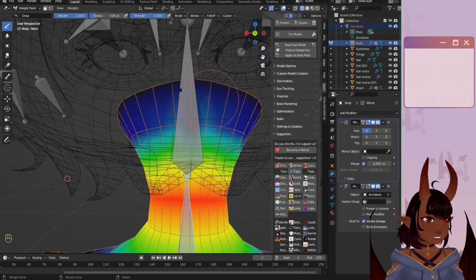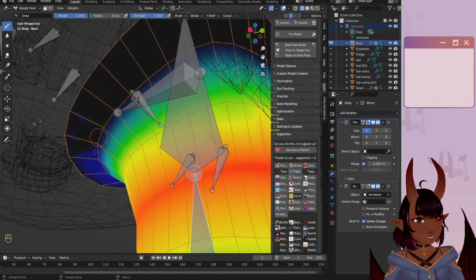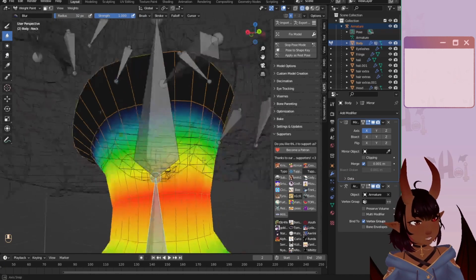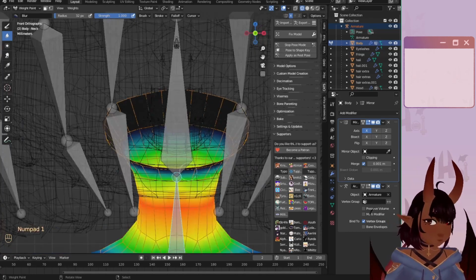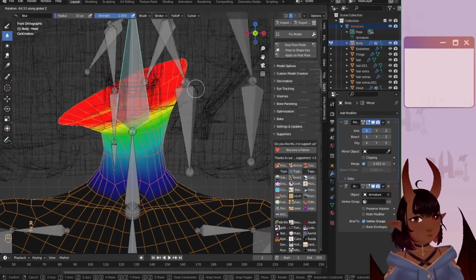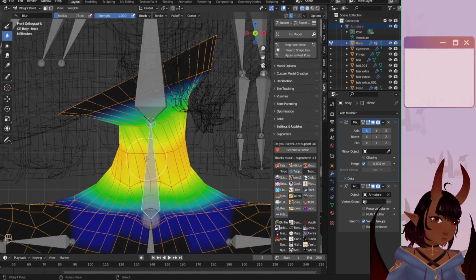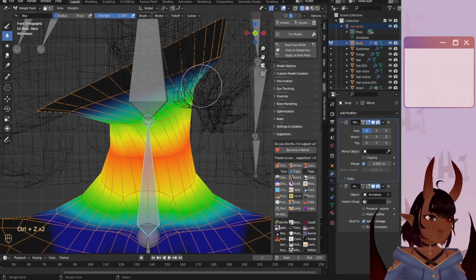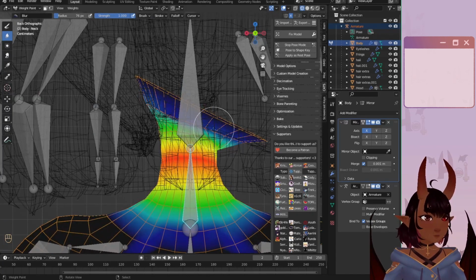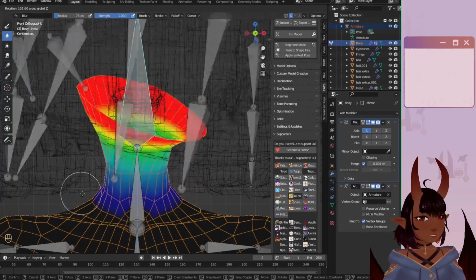Oof. Subtract on this line again. Just remember to paint the correct side, otherwise you'll be trying to paint something for ages, wondering why it won't show up. Okay, we can do this and do that. Okay, so we have this movement and this movement as set. Okay, let's keep that as is. We'll do this a little bit. Reset. Okay, this isn't too bad.